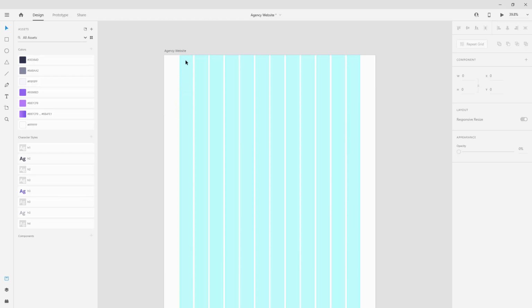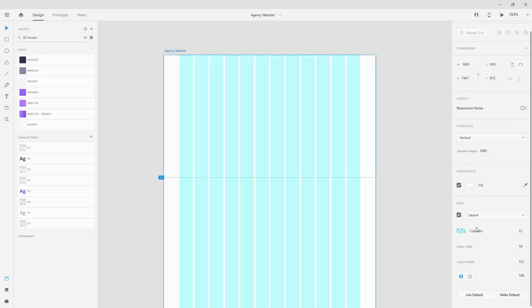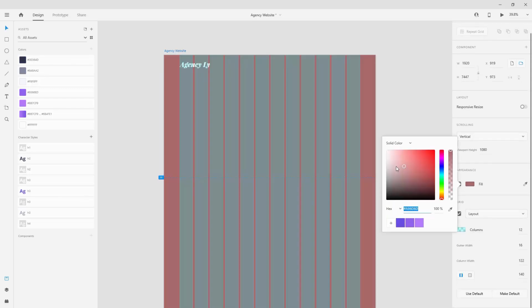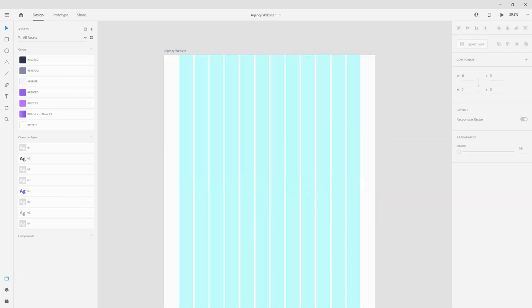So to get started, I will have to create my navigation, and I will simply copy and paste the logo I was using right here. If you don't see it, let me quickly show you how it looks, but you're going to see it in a minute. As you can see, here it is. That's just the basic default logo I was using.